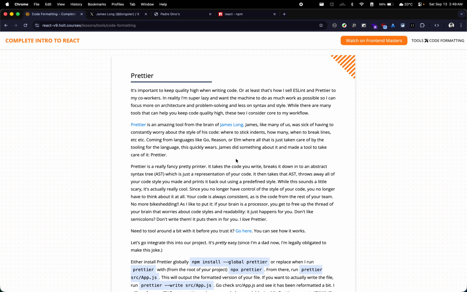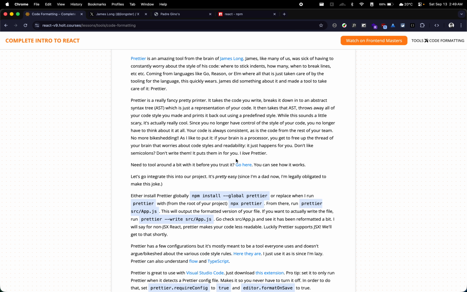This quickly wears on you. James did something about it and made a tool to take care of it. Prettier, of course. Prettier is a really fancy printer. It actually uses an abstract syntax tree under the hood just for the representation of code.